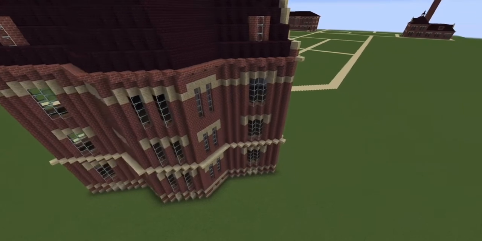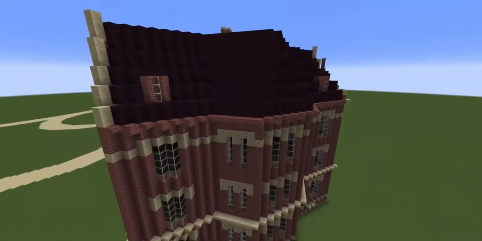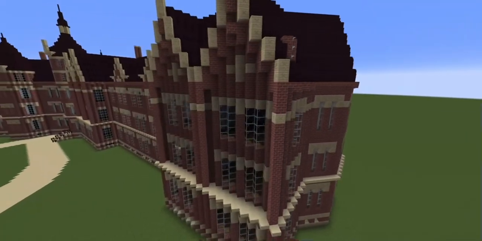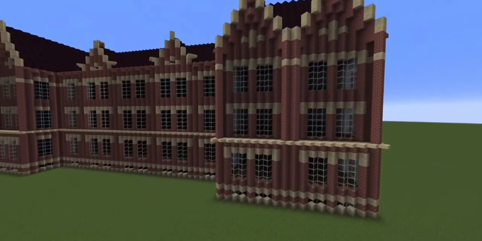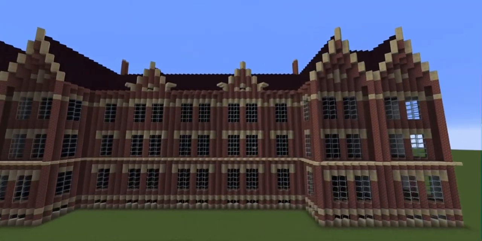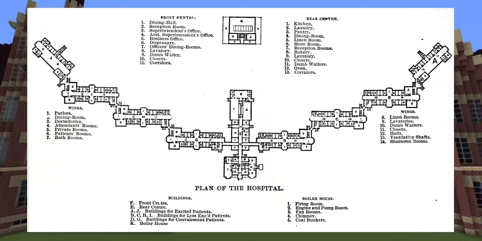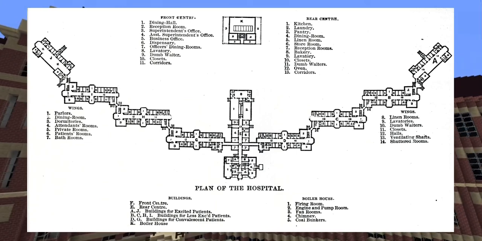So we have 4 more ward buildings. So it's kind of just a mirror image of the male ward side. And so this would be building A. So again, your refractory ward on a 45-degree angle.